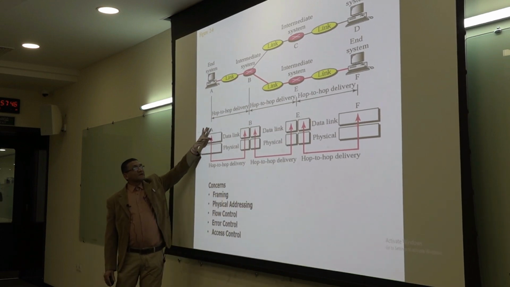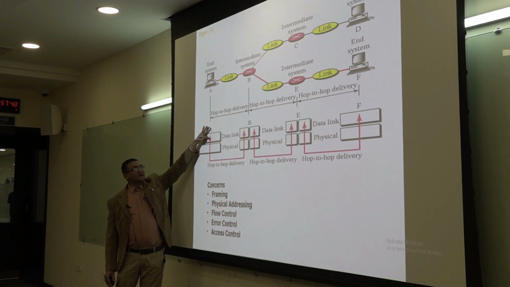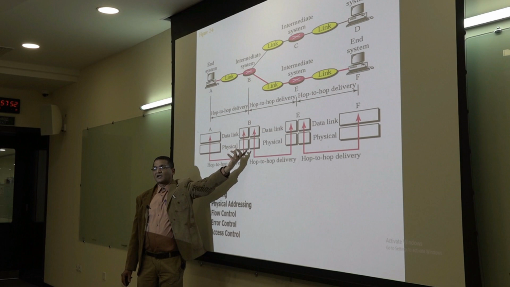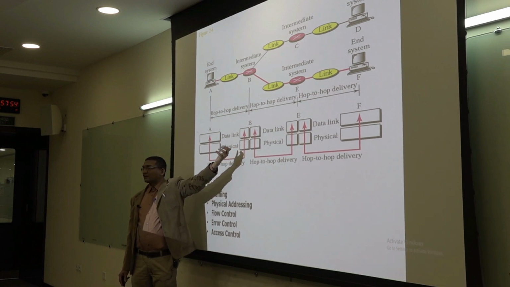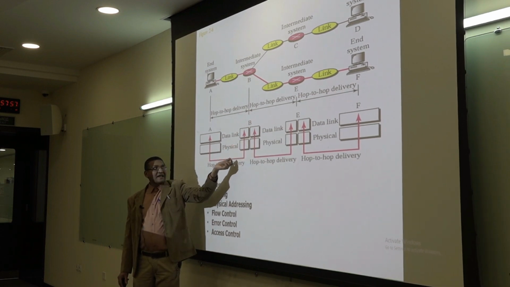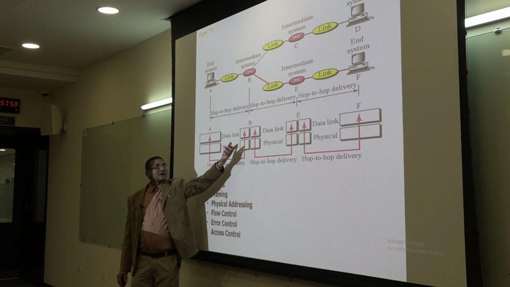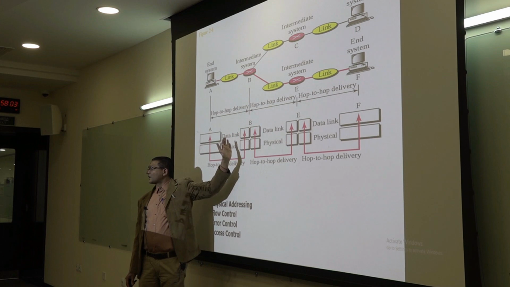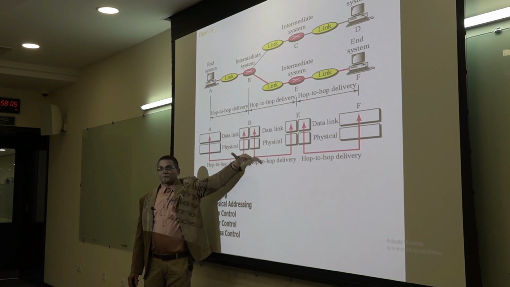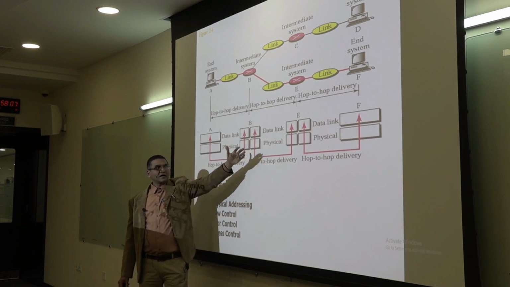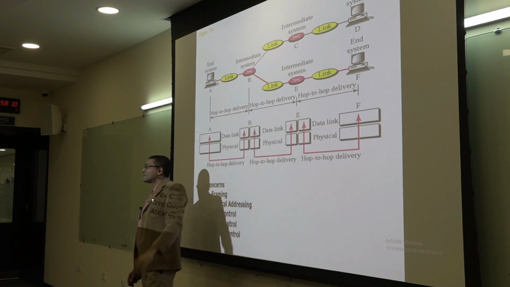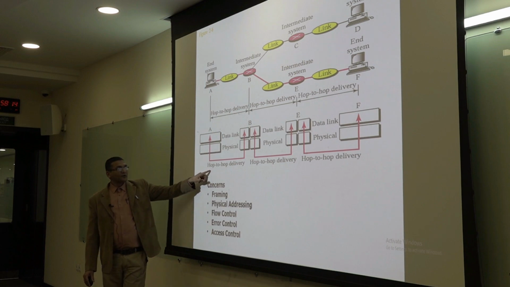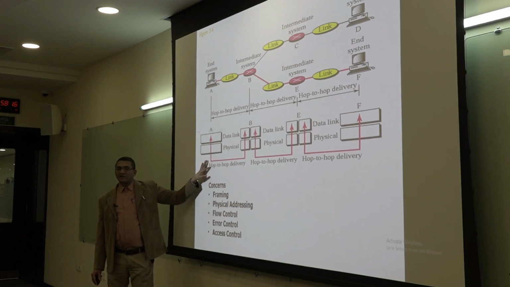So the data link layer will provide data to the physical layer. Now some information will go. Now this will have 2 ports, one is an input port and the other is an output port. It takes the data, changes some information which is required to deliver it to the next router, and then forwards it to the next router. And this is happening until it reaches the receiver. So the point to note is, hop to hop delivery is happening at the data link layer.